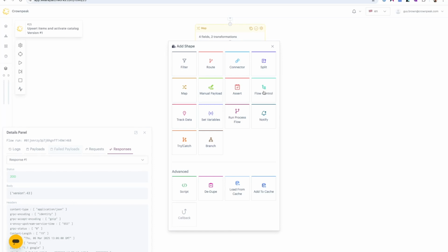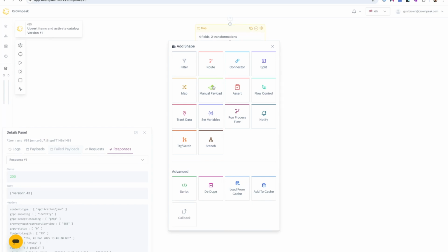You're also going to want to make use of the filter shape and the map shape to transform the data that you get from the commerce platform into the right format to push into CIDP. Potentially, if the data is coming from multiple sources, so not just from one commerce platform, but maybe from multiple connectors, you would probably also use the add to cache and load to cache function to create snippets of the payload to add to cache, come back, and update that cache with data from other connectors until you have the full payload that you want to send to CIDP ready.